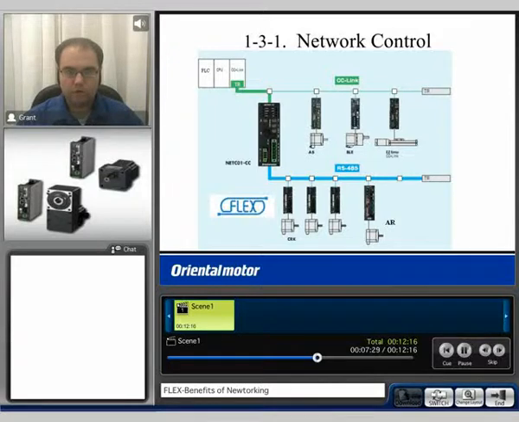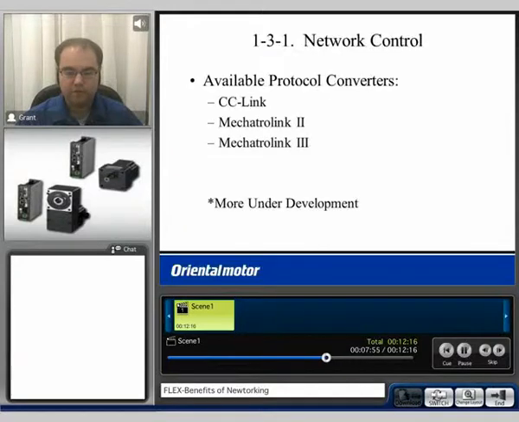In a factory where sometimes you may be using one protocol but then have to switch over to another, instead of switching out the entire product line of steppers and stepping motor or brushless DC motors, we can simply just change out the network converter to switch to a different protocol. This gives the option to switch to multiple protocols in a very short amount of time with greater flexibility. And since there's so many different protocols out on the market, this gives the user somewhat of an advantage.